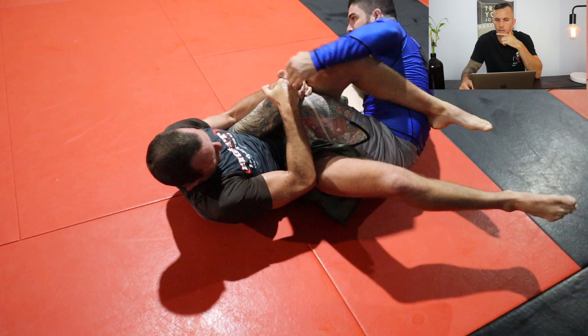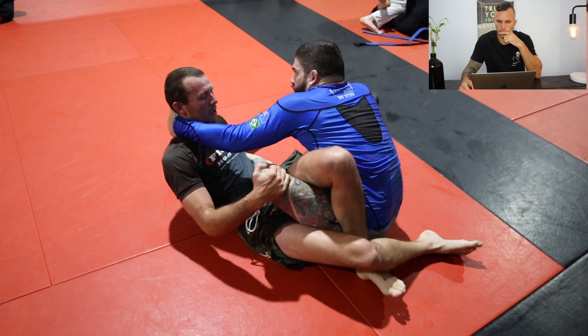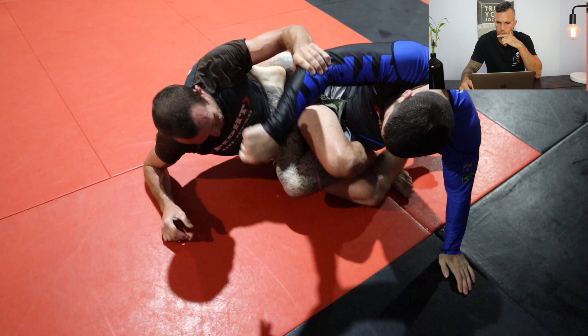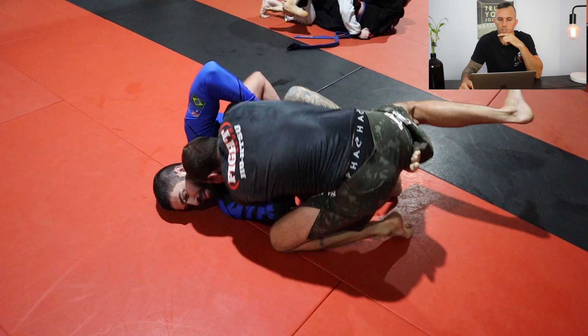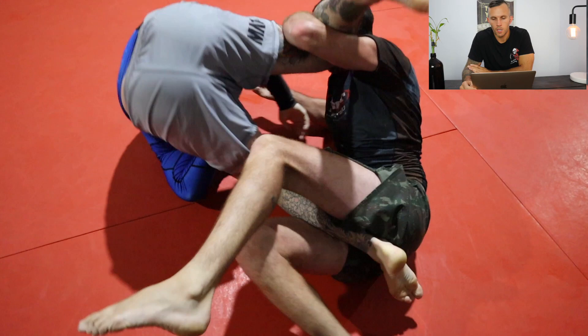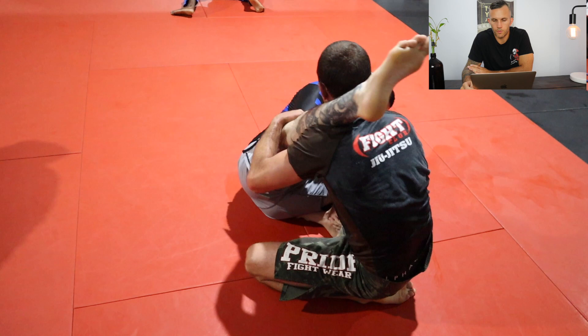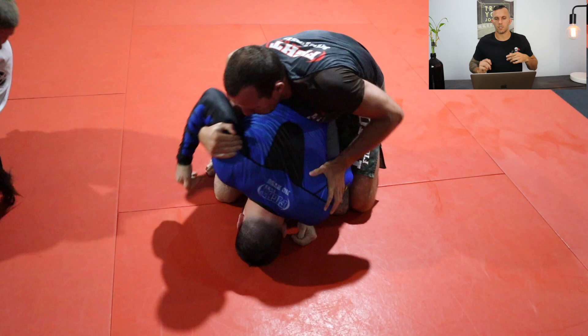Sean almost has the heel there, and then you can see Angus turning his heel towards Sean — almost exposed, very close. Angus is trying to get a collar tie to pull himself a little bit closer. They're both working for the heel hook in quite a difficult position. You can see hand fighting to avoid the heel attack, and Angus chose to abandon that position. Sean was momentarily up on top but did get swept. Angus is quite crafty, going back into de la riva and taking advantage of that knee and shield across Sean's stomach, making it difficult to pass.